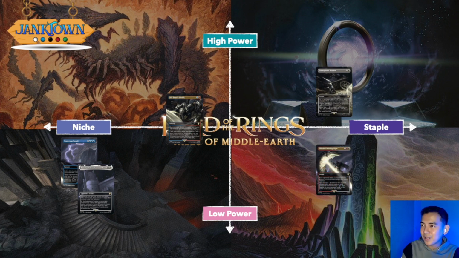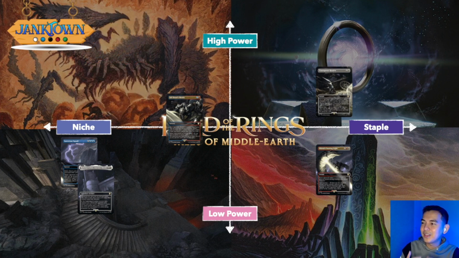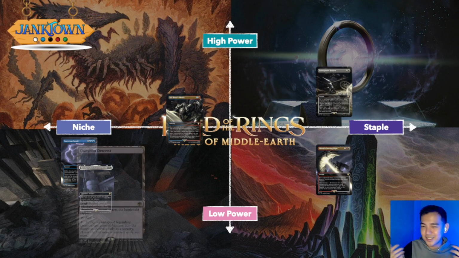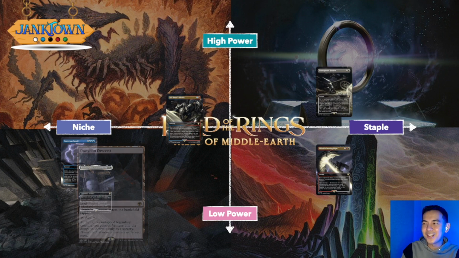A niche high-power card is something like the First Sliver, one of the most popular Sliver commanders, and probably something you'll really want to run in your Sliver deck. But then a low-power niche is something like Dungeon's Descent, because even if you're running a Venture deck, you probably are still cutting this land.